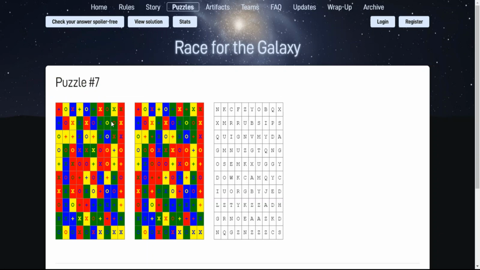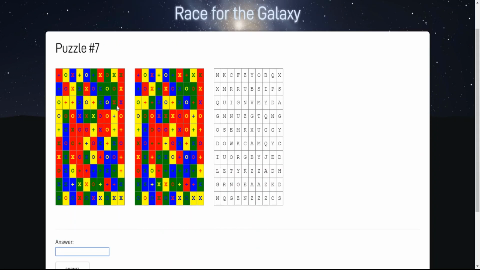Okay, this time it's a spot the difference puzzle. So we're going to compare these two grids of symbols, and anything could be different. It could be the symbol that's in the box, so here it's like a plus and here it's an O. It could also be one of the colors is off. Once we've identified that this one's wrong, we take the corresponding letter in this grid, which is a B.